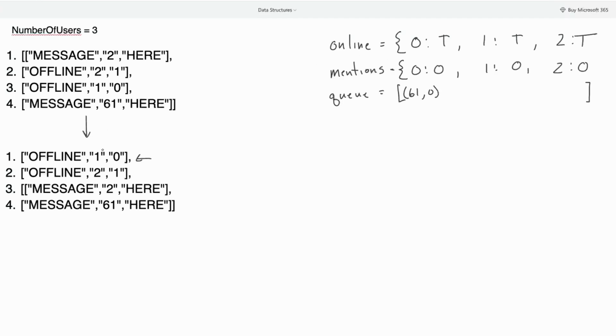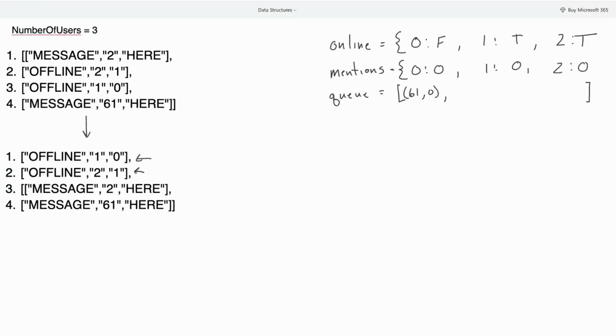And why do we put 61? Well, we know that we're going offline at time 1 for 60 seconds. So the time we're going to come online is going to be at 61, and at this time, user 0 will come back online. And we'll see how we use this in a little bit. Also, now that this user is offline, I also have to update my value in my online dictionary. So this value is going to become false because this user is now currently offline.